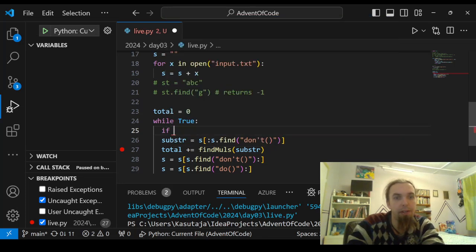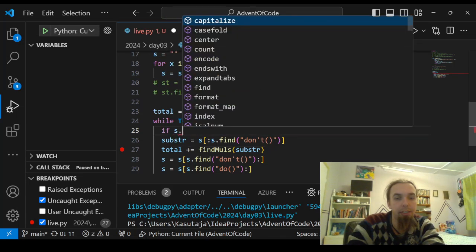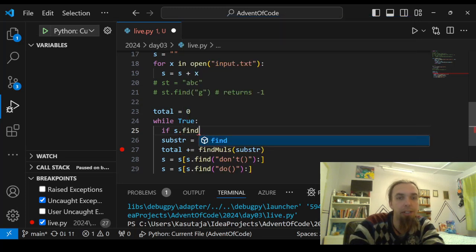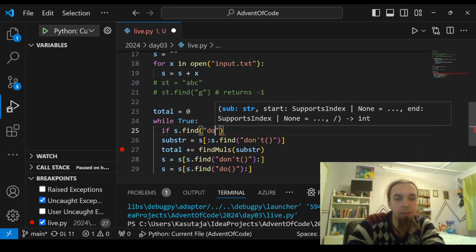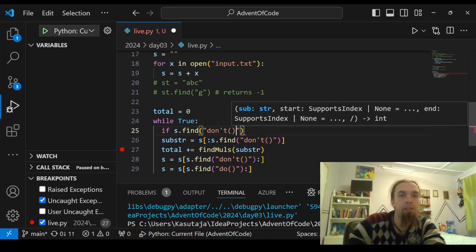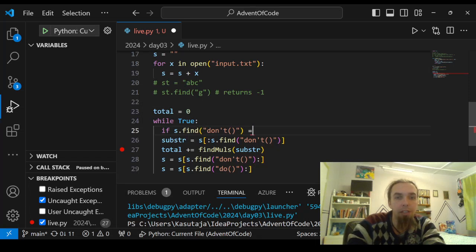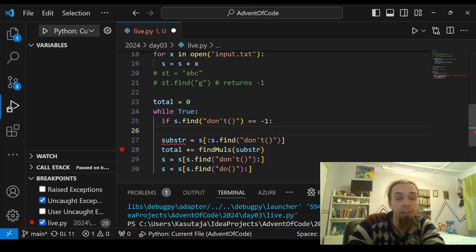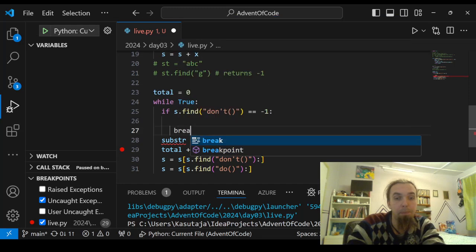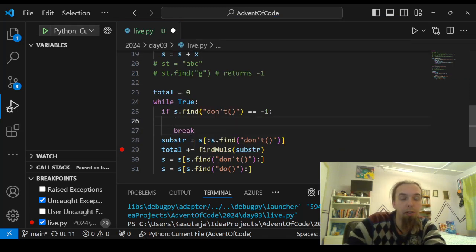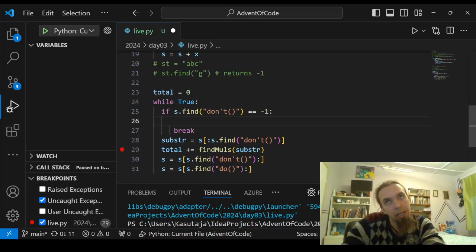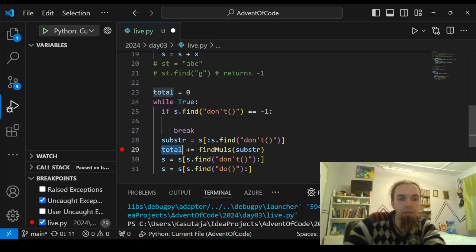What we could do is, if s.find don't equals -1, then we will break the loop, and also let's add the last elements to the total value.